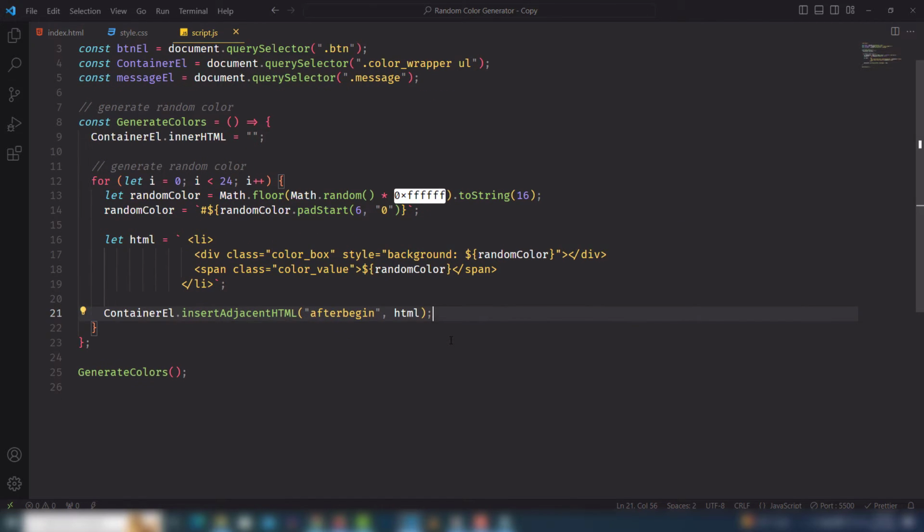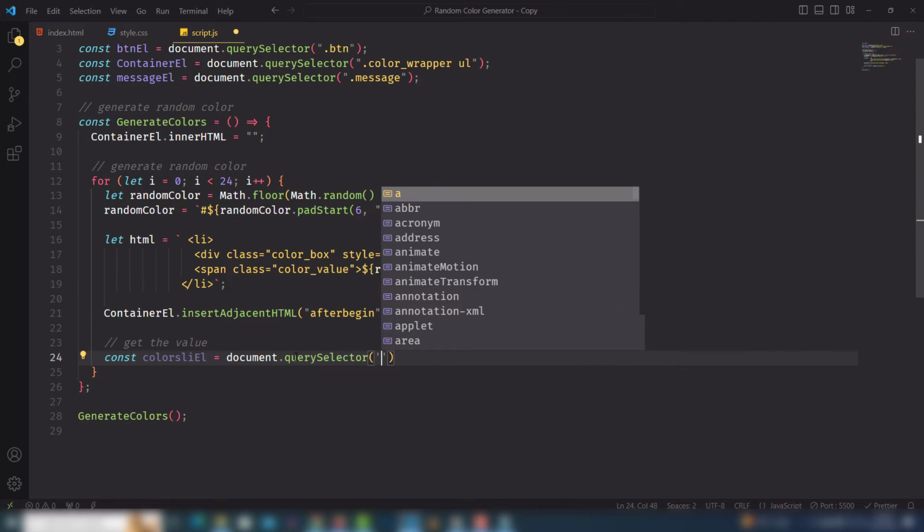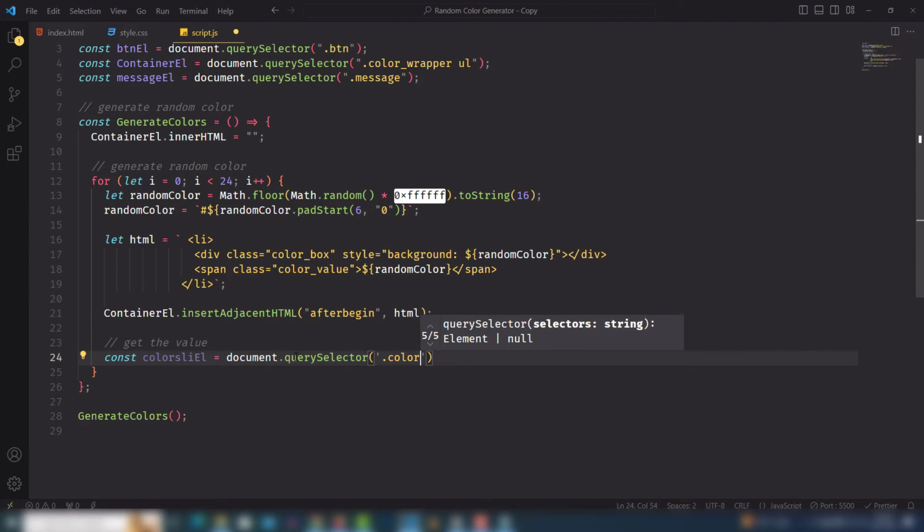When I click on a particular box, then I want to get the color code, right? So you need to get the value from there. So I'm going to use the fonts colors element, take the main query selector, and we need to select that color wrapper.